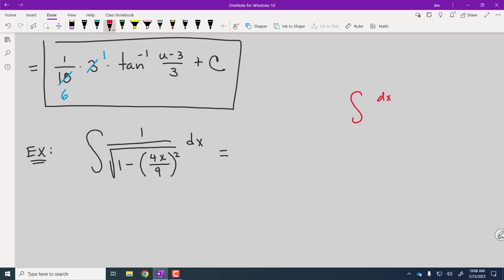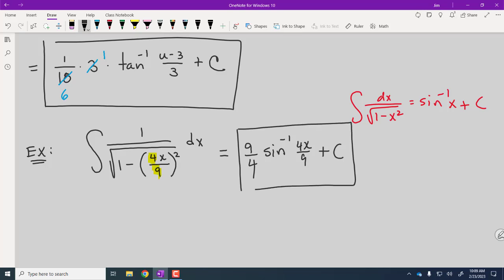So we know that this is arcsine form right here. It's already in arcsine form, it's just that we have a constant. So this is going to be, let's leave a little space in front, inverse sine of whatever's in the parentheses, 4x divided by 9, plus an integration constant. And what's the multiplier going to be out in front? 9/4, right? The derivative of what's in here is 4/9. Dividing by 4/9 means multiplying by 9/4.